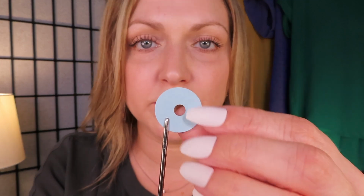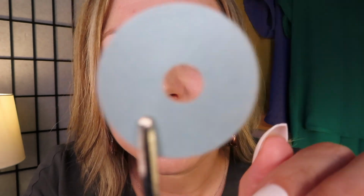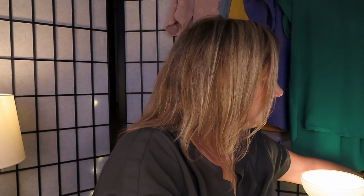Now let's compare it to this lighter blue color. This lighter blue will help us see in comparison how much of the green versus how much of the blue. So look straight at me, please. Yeah, I definitely see more of the blue tone. Definitely more of the blue tone. Okay, perfect.